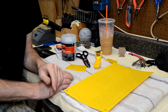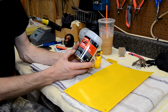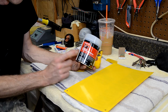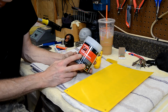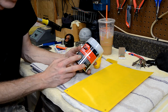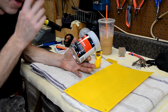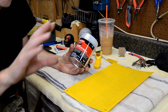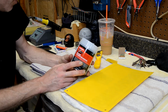Alright, so we're going to get started on some of the filler on the cabinet. And I just use bondo, regular car bondo that you can buy at any auto parts store or hardware store. I've used this all the way going back to when I was doing video arcade game stand-up cabinets, and I really like the way it works on the wood. Some people use wood filler, some people use a two-part resin. On this particular cabinet, there's not any big chunks missing. There's just little chunks here or there, so bondo's going to work real good.